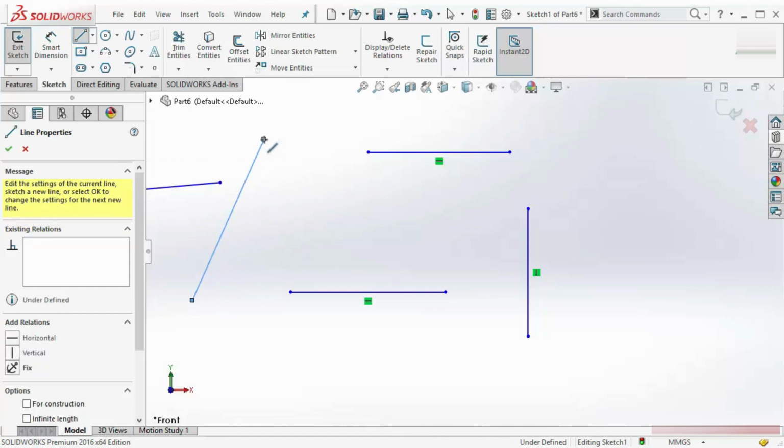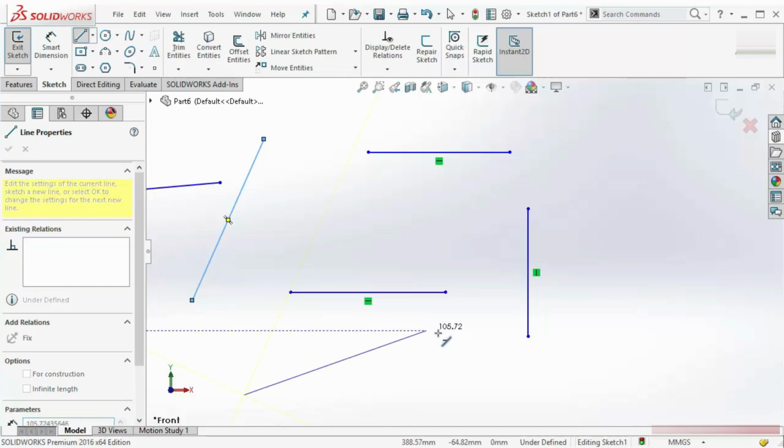As soon as I release it, you can see this is just a one line segment. There is no continuation of this line. So this is how you can create one line segment, and this is still active. So at the same time, you don't need to activate again and again. If I want to create another one line segment, press and hold left mouse button, then release to the another point.